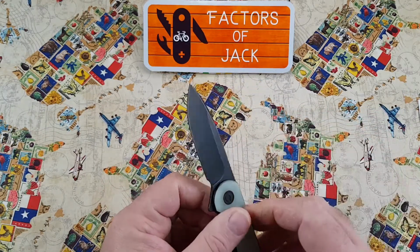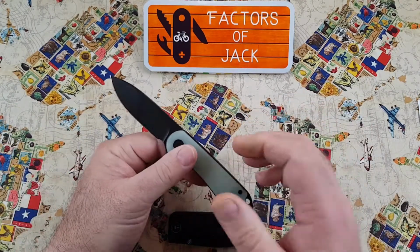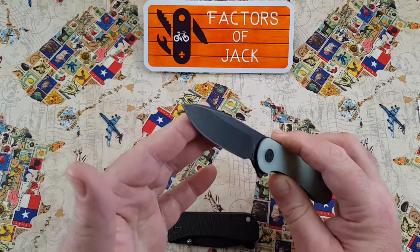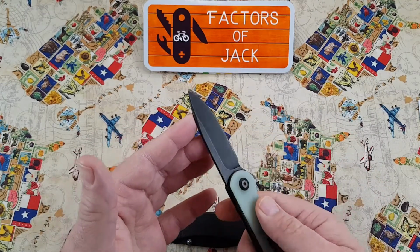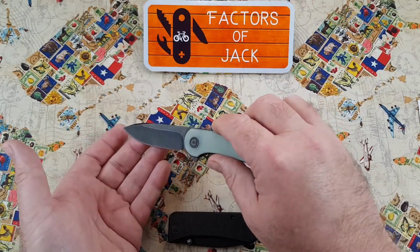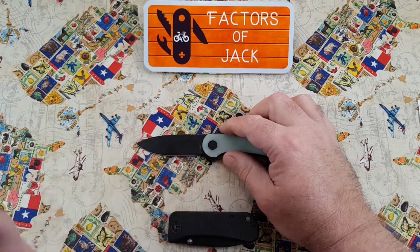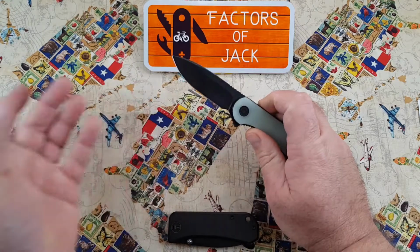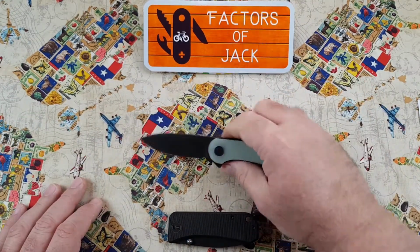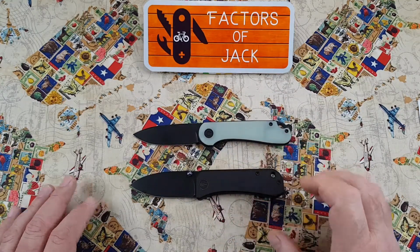It's holding up great. Honestly, the blades on these look like they haven't been used. I've used the crap out of these. In person, I can see some marks. It's hard to see and get the lighting right on these black blades, but yeah, that's held up great. It's a hollow grind. That's a slicey blade.